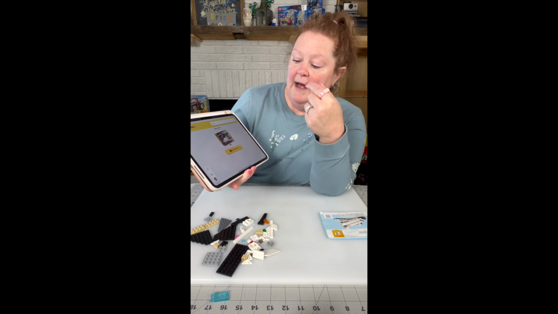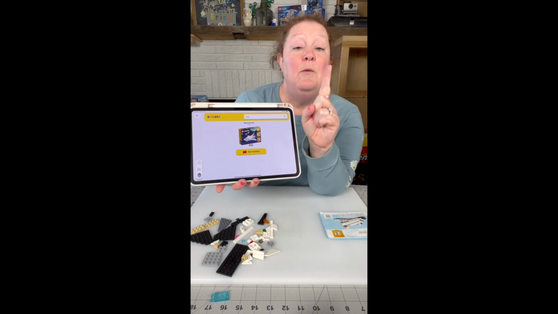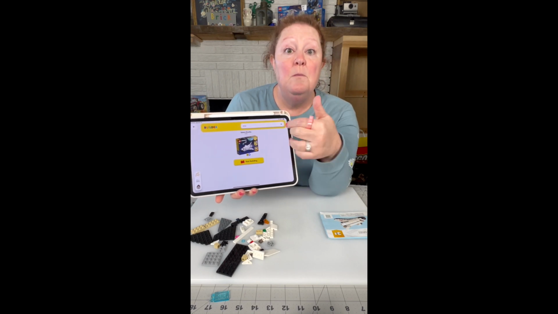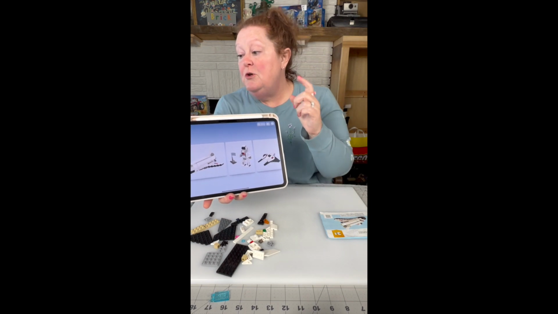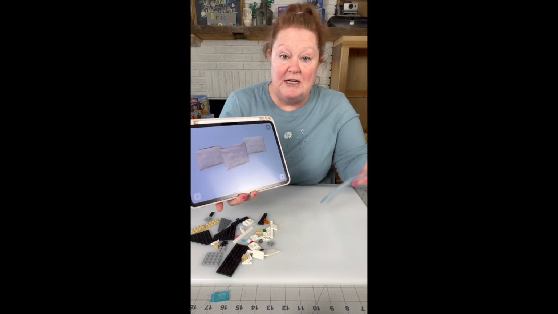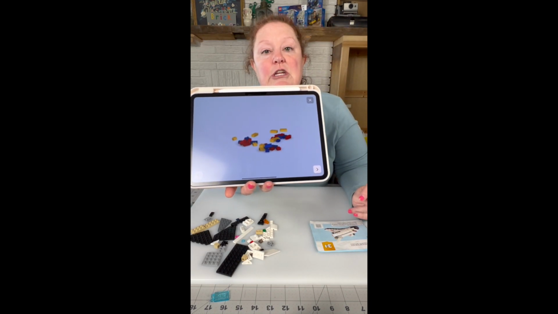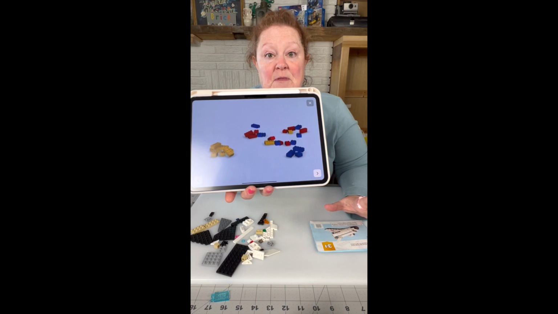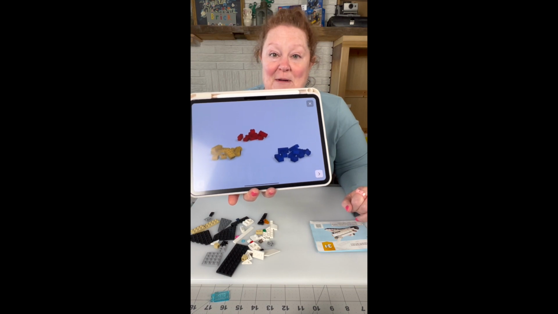So at the bottom, we can actually hit the Start Building button right here, and that will create a one device building instructions. Pick which build you want to do. This is a 3-in-1. So we're just going to start with the spaceship. That's the directions I have out here. And as you can see, it's now telling you you need to open all 3 of the bags and dump them out and sort them. And for more information about sorting, you can go back and check out my sorting video.